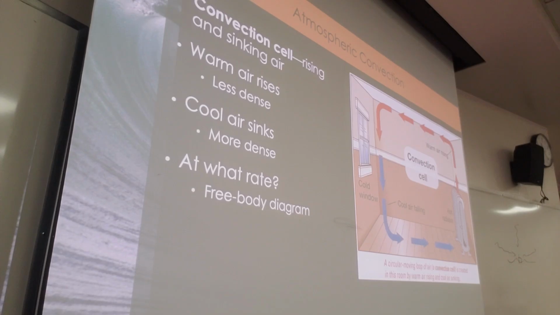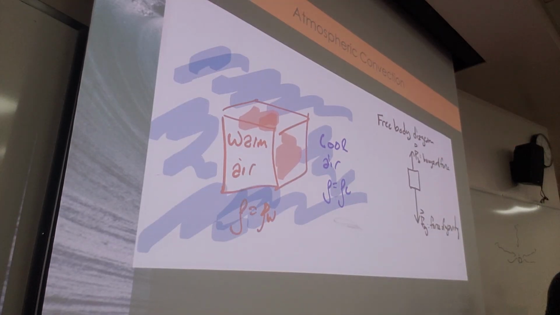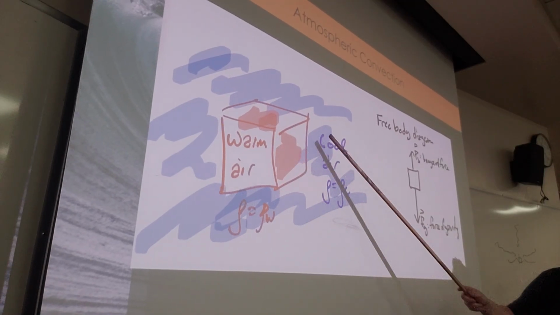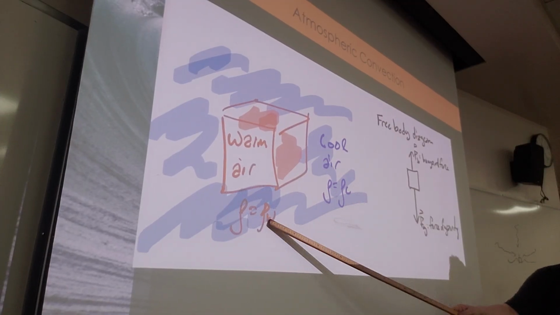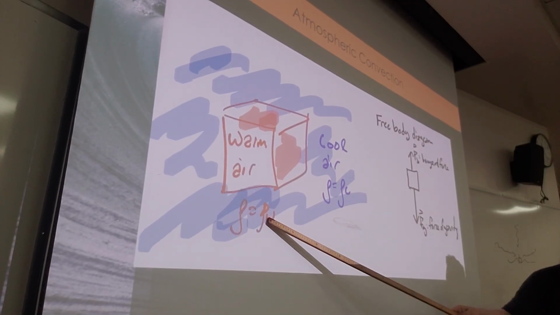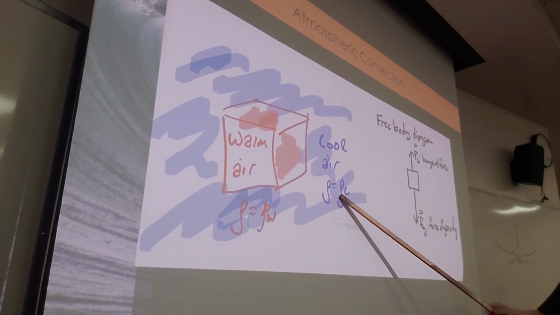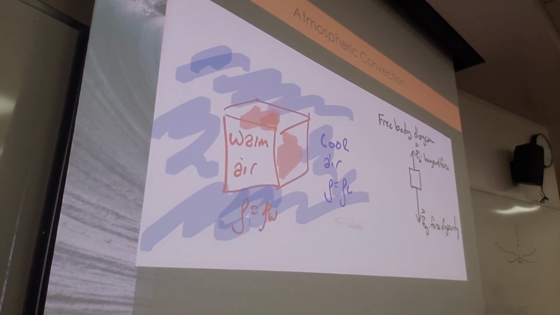The normal technique for doing this in physics is to understand the forces on any object, like in this case, say a bag of air or a cube of air. We use the technique of drawing a free body diagram to look at the forces on that air. So here I just have a little schematic. Let's think about the idea that we're over by the radiator, and so we have a cube of air that's going to be the warm air, and then that's surrounded by air that's relatively cold. The warm air has a density rho warm, so we use rho for density, and W means warm here, and then the relatively cool air has a density rho cool. So the cool air, rho C, is going to be higher than rho W.